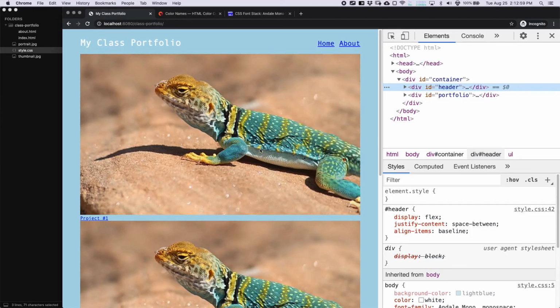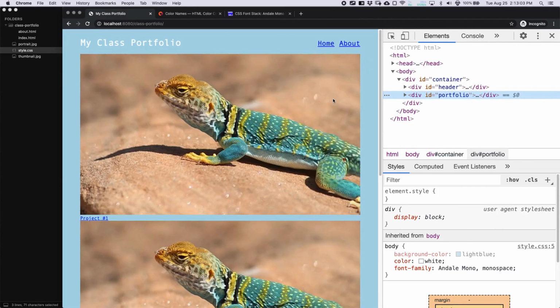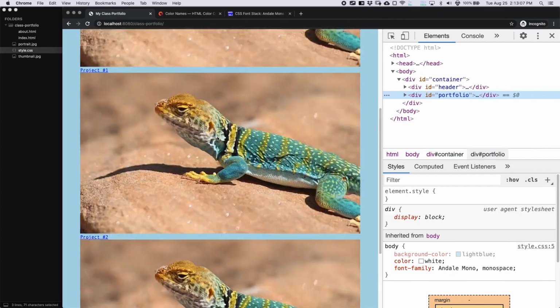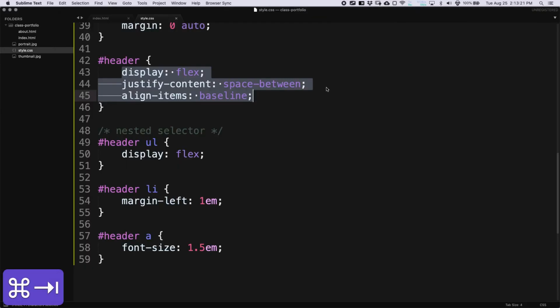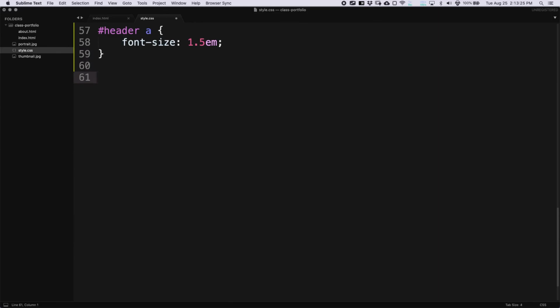Okay, so let's look at our portfolio section now. It actually doesn't look so bad with these big images and then these links down here. But we can use a different type of layout for the portfolio that will create the look of a portfolio. There's a few different ways to do this, but what I'm going to use is called the CSS grid. So let's go down after our header and we'll do our portfolio section.